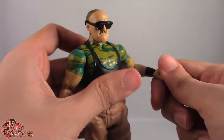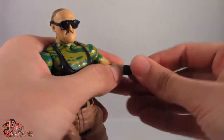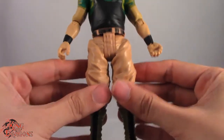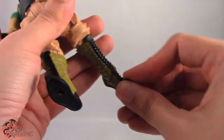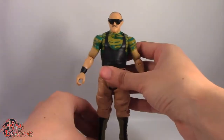He has a swivel and hinge in the wrist. Really tight, I might add. Nothing in the torso, but he does have a waist swivel. Legs swinging forward and back. No outward movement, but we do get a single bend in the knee, as well as a swivel in the boot. And we also do get an ankle hinge, which I really do like. So overall, really like this Sergeant Slaughter figure.